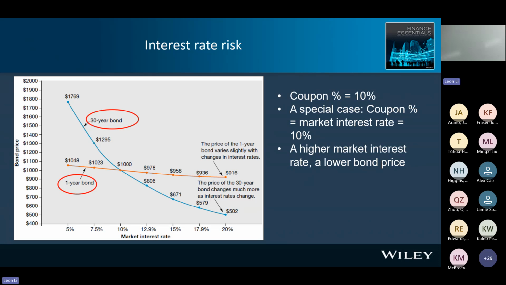So first year, a 1-year bond. Second year, another 1-year bond. Third year, another 1-year bond. All right. So it depends on your risk attitude, right? If you don't want to take the interest rate risk, you will consider short-term bonds. But short-term bonds will give you lower return. Remember the principle, return and risk always go together, right?